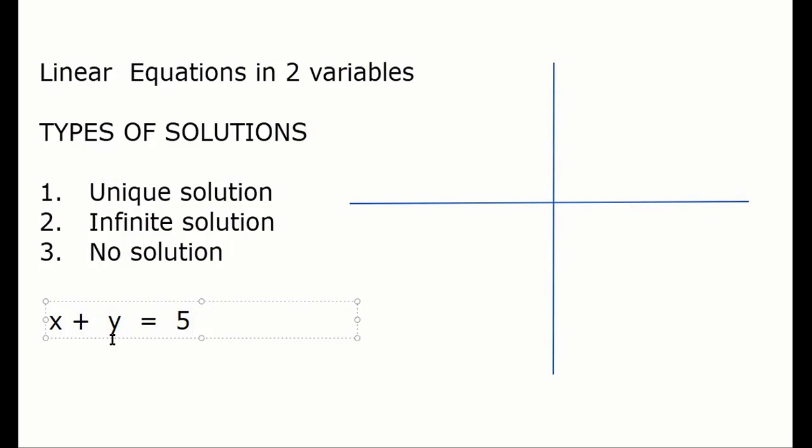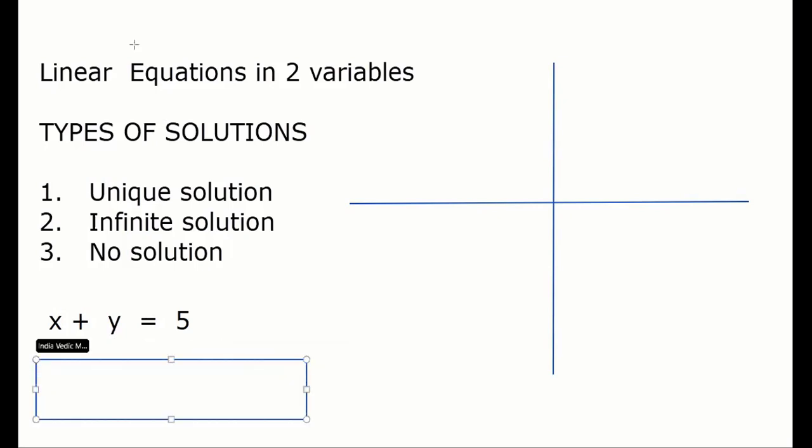Let me draw this one: x plus y equal to 5. So I told you, make a table and take any 2 values at least. I'm not going to teach you how to draw because you've done it already. I'll just give a very quick overview. Let's take any 2 values. Suppose this is my x, this is my y. If x equal to 0, y is 5. If I put y equal to 0, x is 5. We can take more values, but that is enough.